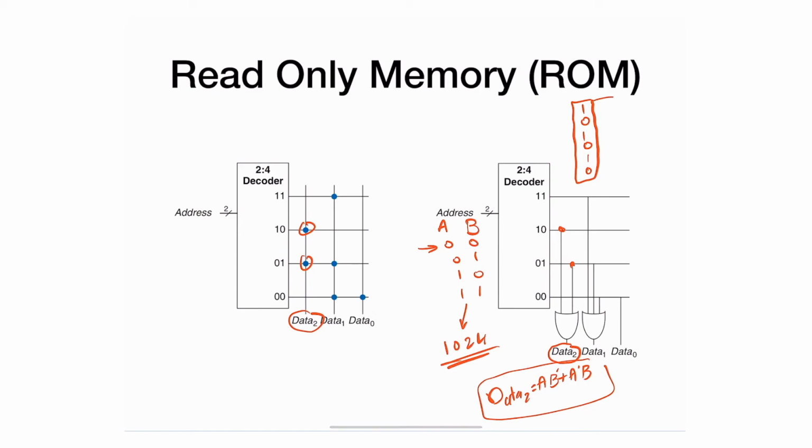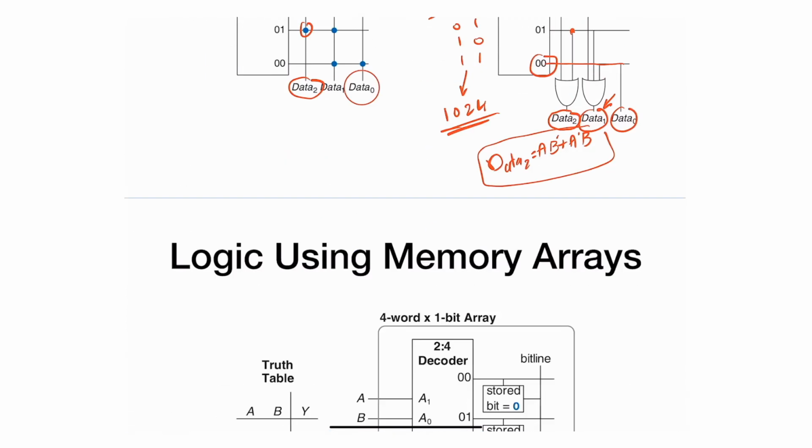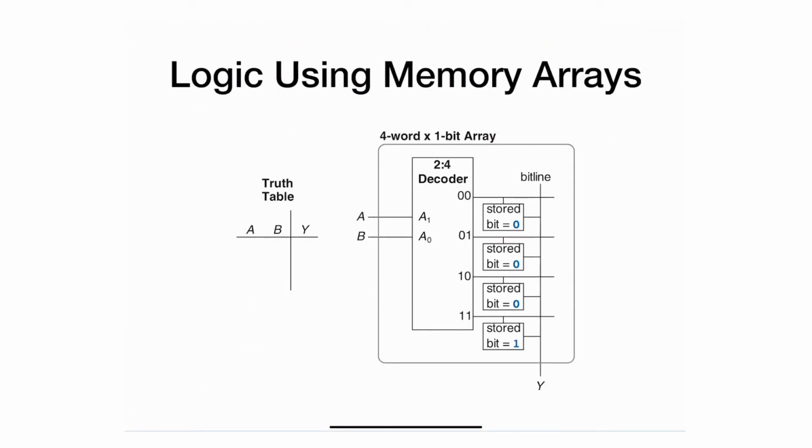If you want more logic functions like we have in here, you're going to put 0, 1, 0, 1, and this particular row will give you another function like in here. So take a look at this one in here and figure out what type of gate it gives you. Maybe it gives you a gate, maybe not. This one here, for example, is very simple. We can see data 0, and if you think about it, it's only asserted when it's 0, 0, and that's a NAND. So data 2 is an XOR, data 0 is a NAND, and of course you can actually store other gates in here. So take a look at that one here and fill it out at home, and you'll see what type of gate this actually will give you at Y.